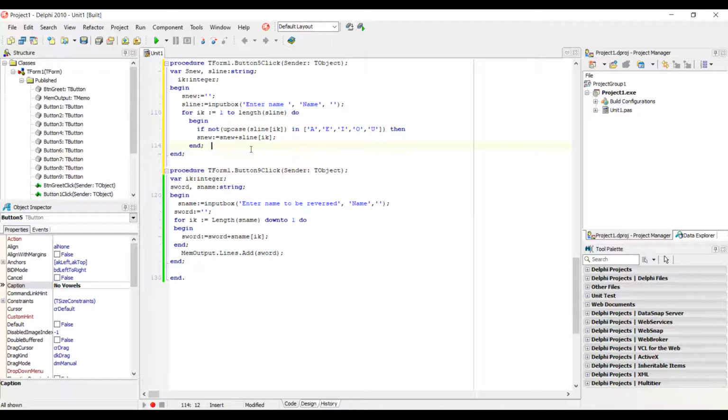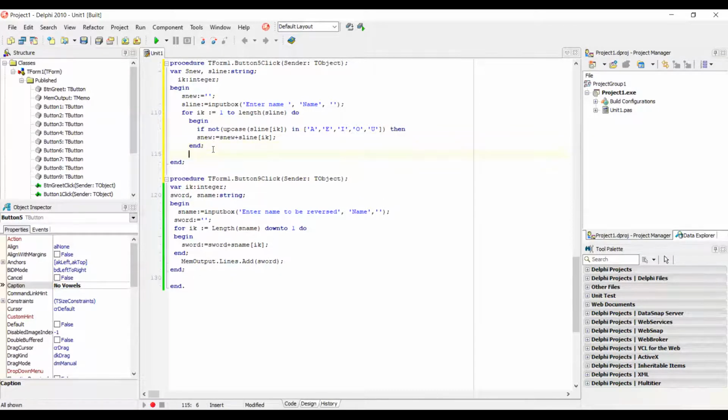We only want to display S new at the end when the computer is finished building up S new. So I'm going to go outside the end there, and I press my enter, and I'm ready now to bring up my display. Remember, I'm displaying on memo output.